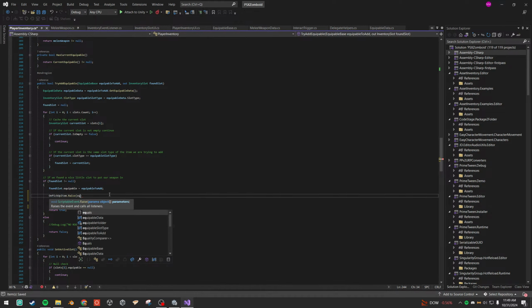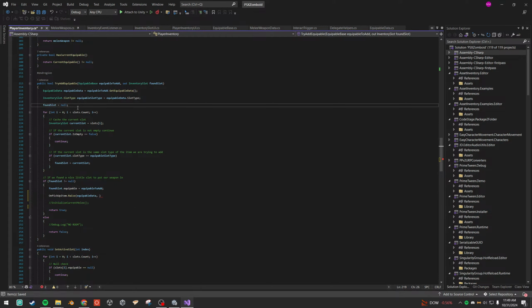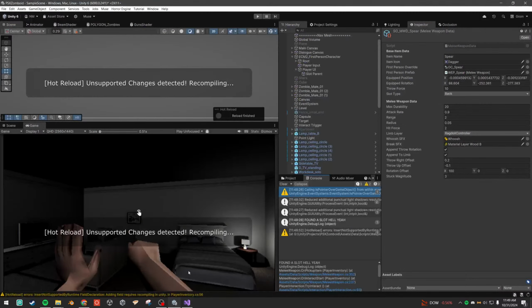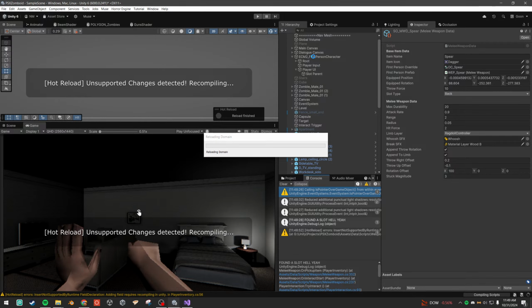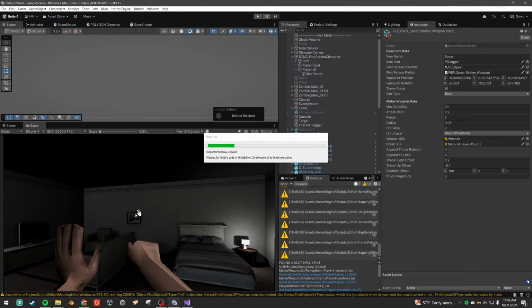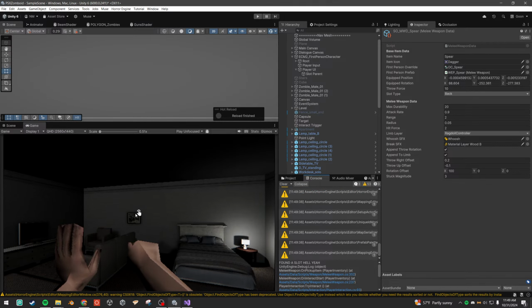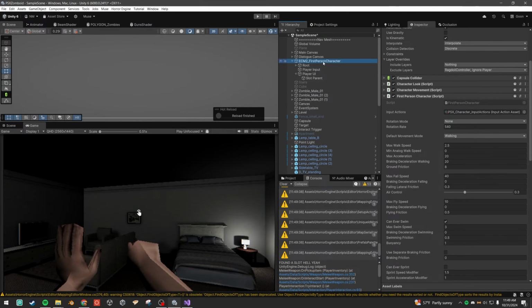So dot raise equipable data. Let's see. Slots dot index of found slot. That should probably work. Okay.